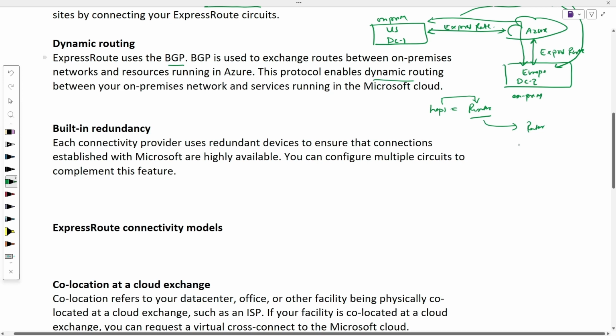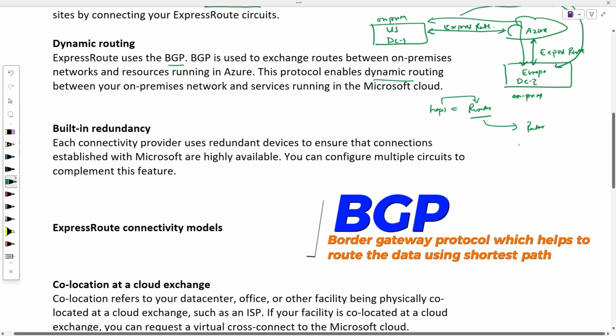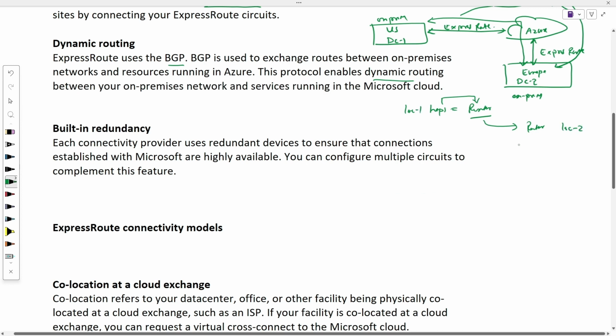So this dynamic routing helps to find the easiest path to exchange the data from location 1 to location 2. Built-in redundancy.